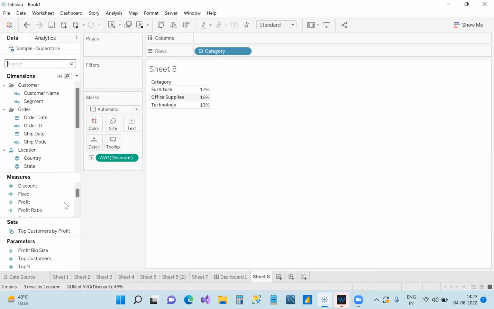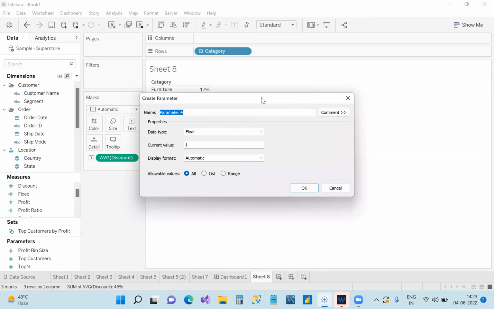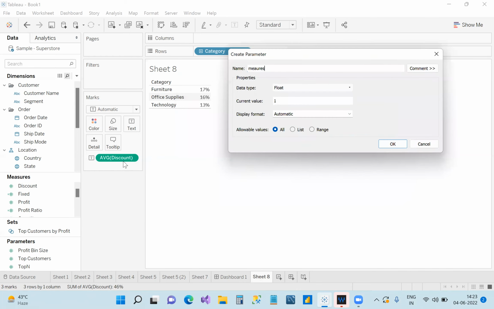Okay, so let's understand how. First, I told you, to use any parameter over here, first you need to make it. So let's make a parameter. Let's name it measure. Choose a measure. Measures. Okay. Now remember, what values do I want over here?